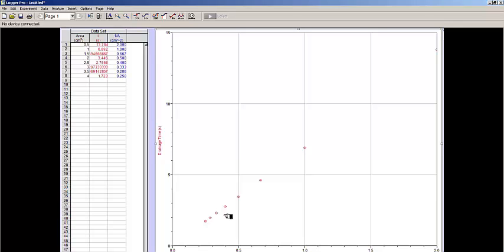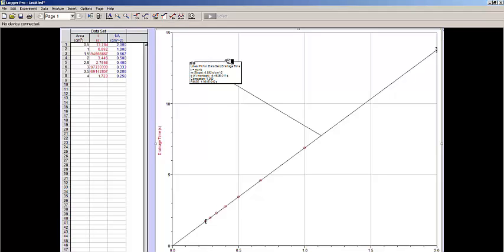So why is this nice? Well, now we can have Logger Pro construct a best fit line. To do that, I'll hover over this option. You see where it says linear fit. Go ahead and click that. And Logger Pro is excellent in doing certain things. You see it automatically calculated the slope of this line. It says 6.892, and it even provides the units, seconds over centimeters to the -2. With a little bit of algebra, you can realize that's seconds times centimeters squared.